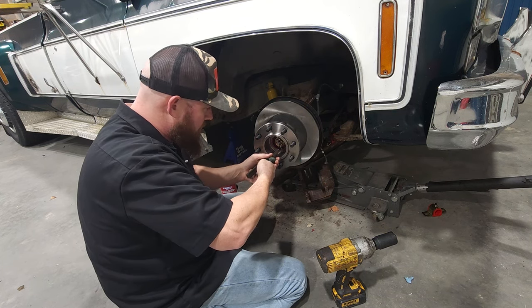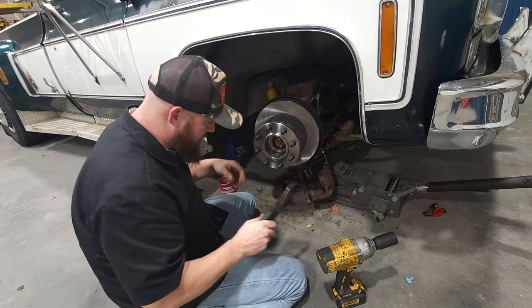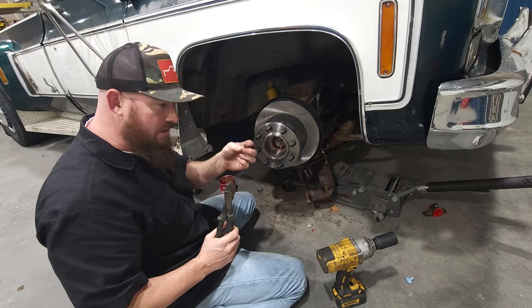Cut the excess off. Make sure your eyes are wide open looking at it when you go to cut that, okay? That way it doesn't go in your eyelid and you don't lose it.